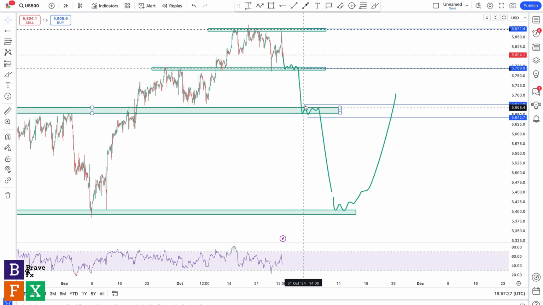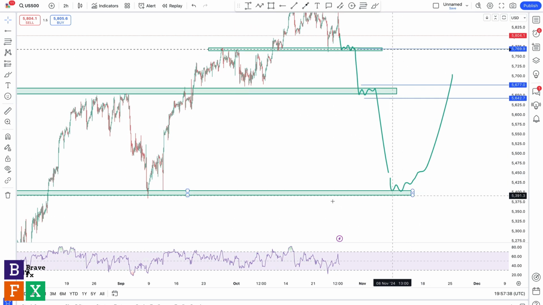Whichever plays out, whichever I get my confirmations on, I'm going to go either long or short. Then wait, price gets into this area of value. Are we going long or are we going short? I get my confirmation for a bullish case scenario, I go long. I get confirmation for a bearish case scenario, I go short, right? Then I wait for price to get to this area of value again, and watch out for a bullish case scenario, bearish case scenario.